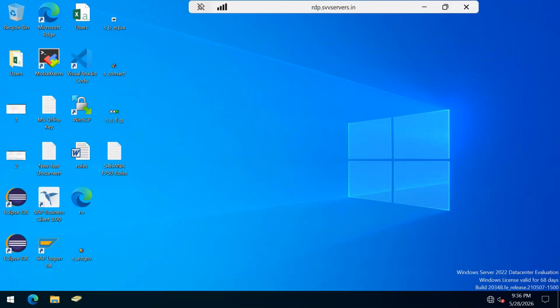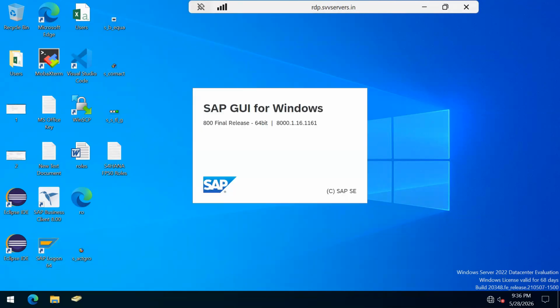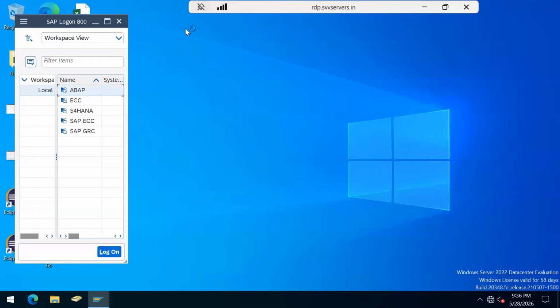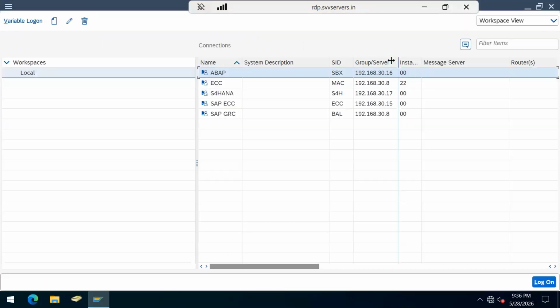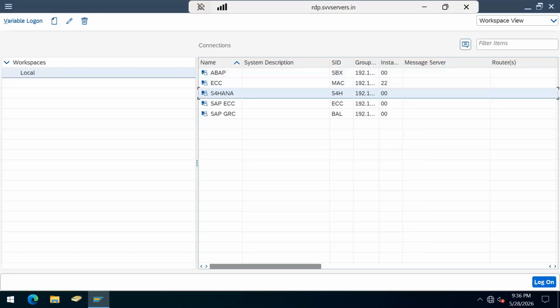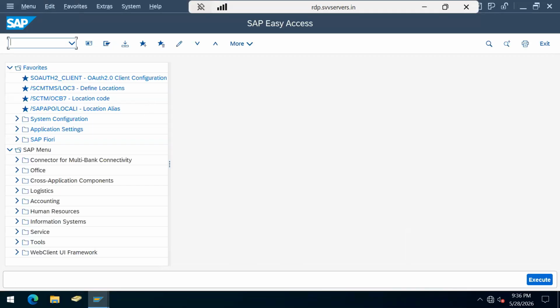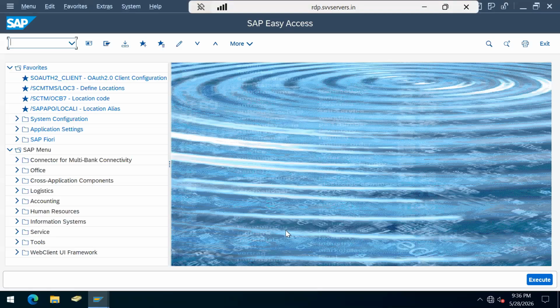This is the SAP front-end server. In this SAP front-end server, SAP Logon is there. I double click SAP Logon. Now this is the SAP S/4HANA server system. Now I connected to the SAP S/4HANA server.